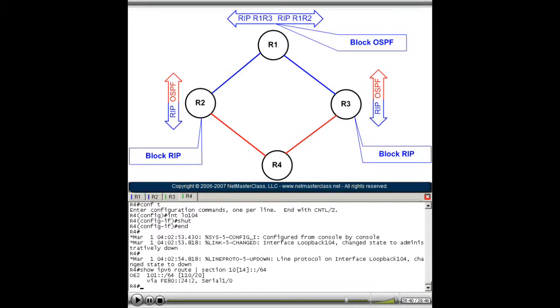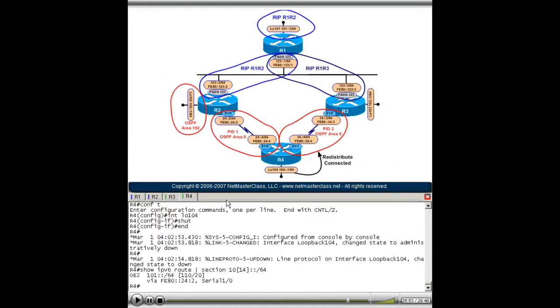We still have one problem in this topology, and that is the suboptimal path. The suboptimal path occurs because either R2 or R3 ends up becoming an ASBR router for the 101 prefix, and the other, either R2 or R3, depending on which happened first, will be the receiver of the E2 prefix, and this forces one router or the other to purge the RIP learned prefix.